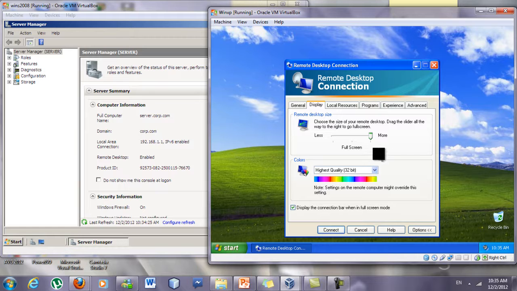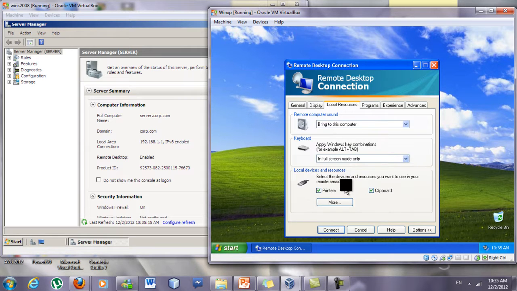We can also configure other settings like display. We could use what resources we like to use on the computer. Let's say for instance that this XP machine was at home, maybe working from home, and you want to use our printer from home.